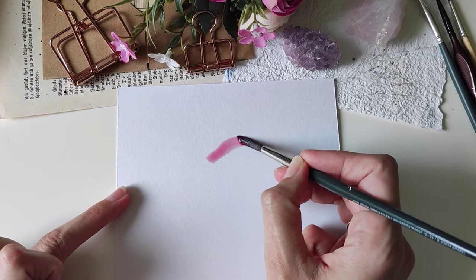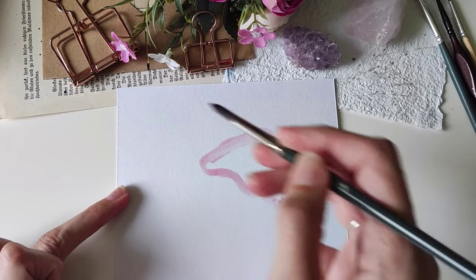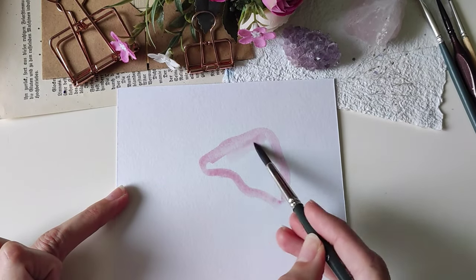Then we start painting the body of the jellyfish, which has a triangle shape. I use a very light wash of color, filling the triangle in completely.